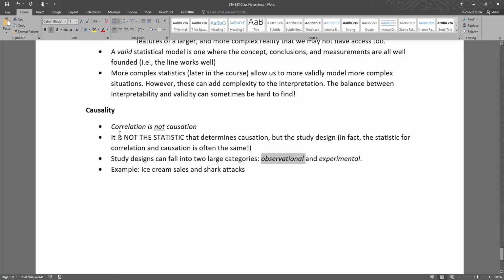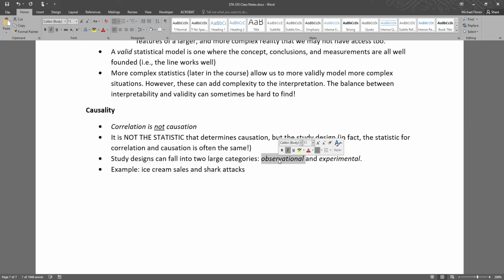Now, because we're good statisticians, we remember correlation is not causation. That is, just because these two variables are related in an observational study, that does not give us enough information to determine that one causes the other. And think about what that would mean. Do ice cream sales cause shark attacks? That is, if I go out and buy an ice cream, do sharks just love ice cream so much that they want to gnaw it out of you? No, that's probably not true.